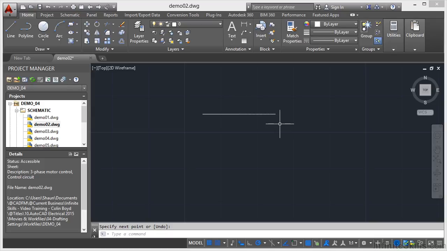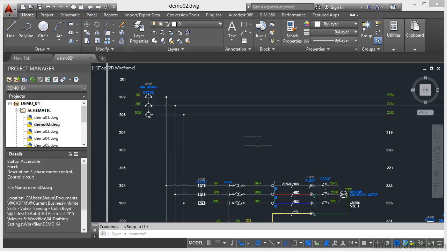I don't have to use grid and snap, so if I come down here to the status bar, click, click, they're both switched off. The mouse movement is back to normal. If I zoom out now, you can see that there's no grid on the drawing. However, when you're drawing wires in AutoCAD Electrical, that snap and grid can be very useful for nice, accurate, regular intervals between the wires on your schematic drawings. So I'll just delete that line now, we don't need that anymore. And as you can see, that is how you utilize your snap and your grid on the status bar in your drafting settings.